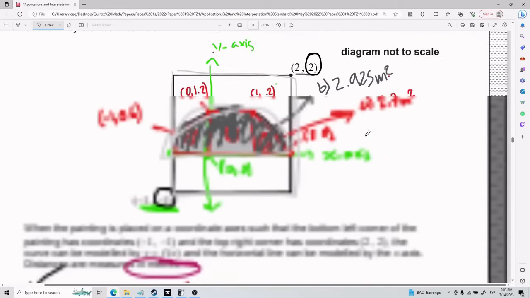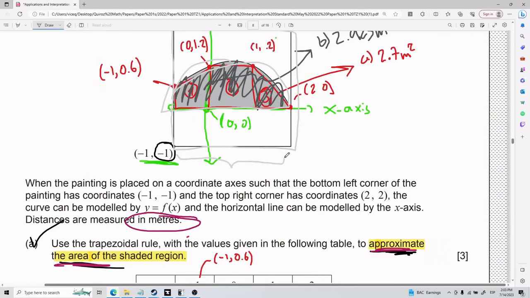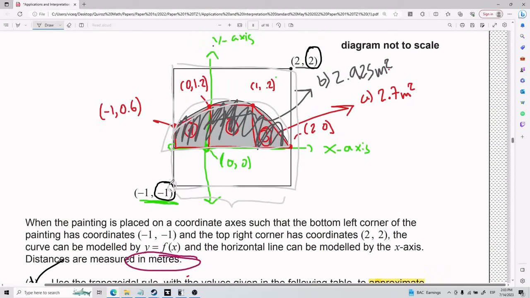Okay, so what is from here to here? Well, if this is -1 and this down here is 2, that means from here to here I reach the 0. I didn't explain myself very well. Point is, if the bottom left side of my square has -1 for my x, and the other side has a 2 for my x, that means I have 3 units here, see?